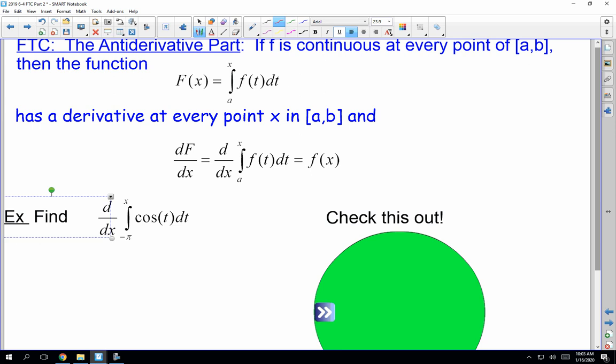The antiderivative is, well, it has this as its derivative. So that's the definition of the integral. So should that be dF/dx equals the integral? Nope. The antiderivative is the integral. But if you take the derivative of the antiderivative, then you get the integrand. You get what you're taking the integral of.